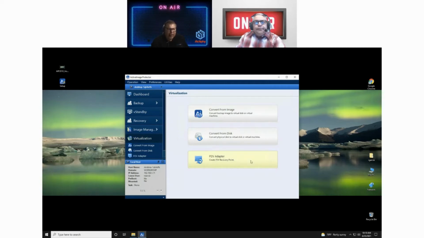backups and you already have a virtual machine, as we looked at before on the utilities, what this does is that every time you run a backup, it's going to update the virtual machine from a real machine. Okay, so you're running backups off of another machine and you're doing incremental files. Every time that happens, this adapter allows you to update the virtual machine that's not running. So it's always going to be in the state, almost like a mirror, but not really. Okay, and that seems to tie in with vStandby.